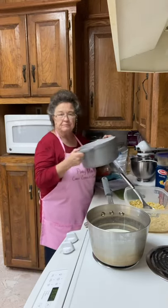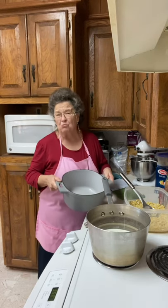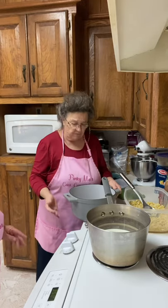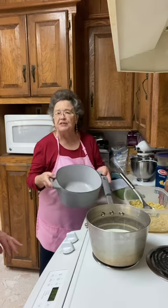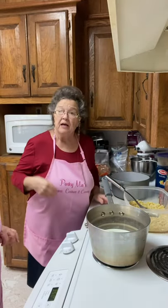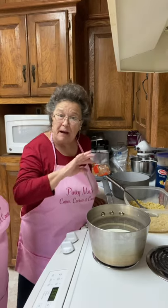How many quarts is this? It's six quarts. This is really too big for our macaroni, but we didn't have what we wanted, so we're using this one. Of course, this is a Pepper Chef one, but I lightly grease the pan that you're putting the macaroni in, because it might burn around the edges.